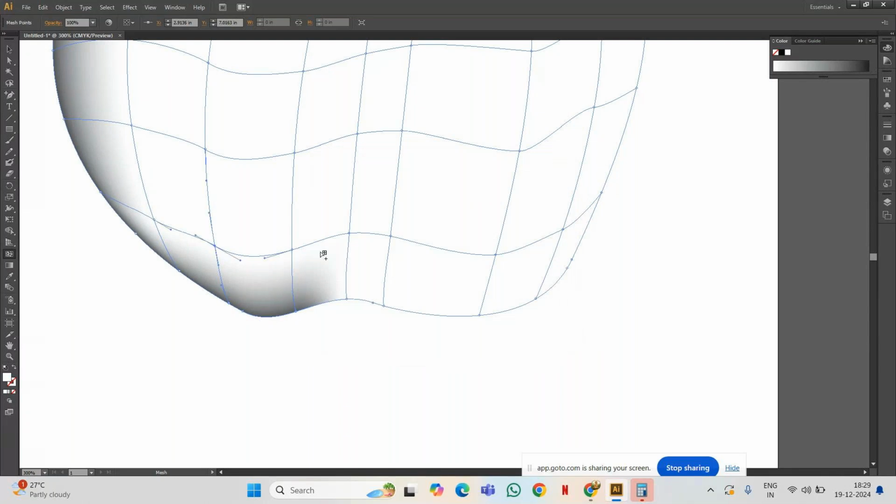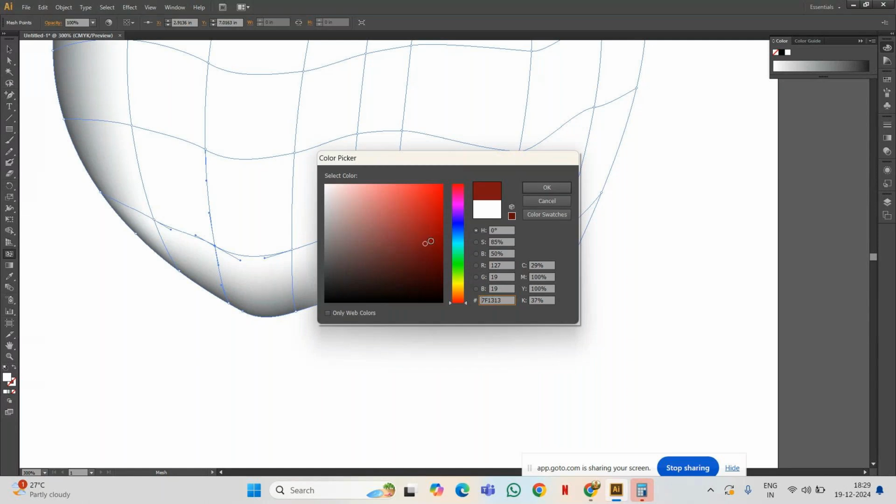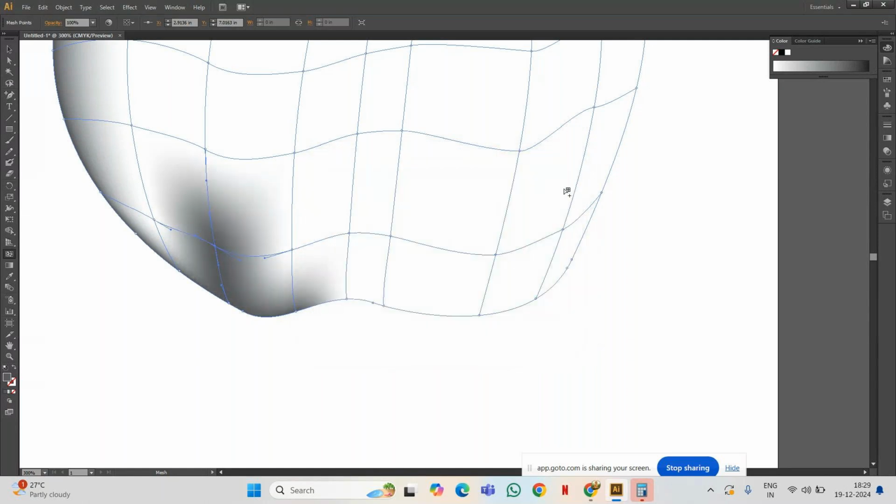And just give the point to this one. Gray color is filling here.